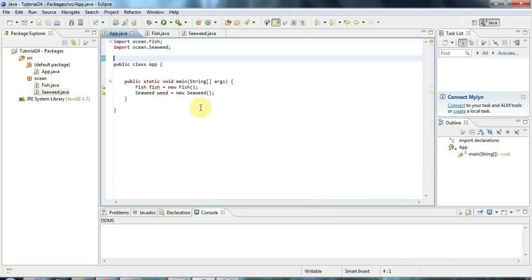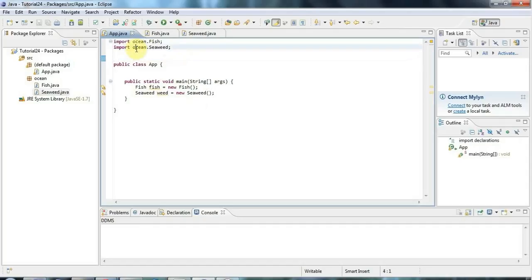Now packages are hierarchical in Java, so you can have packages within packages. If that sounds mysterious, you only have to think that you have folders within folders on your disk, and it's pretty straightforward, and the packages just map to those folders. The difference is that whereas with folders, you usually use slashes to separate the different subfolders, with packages you use dots. So let's see how that will work.